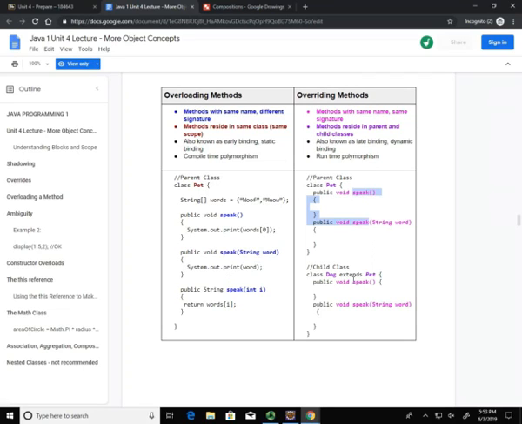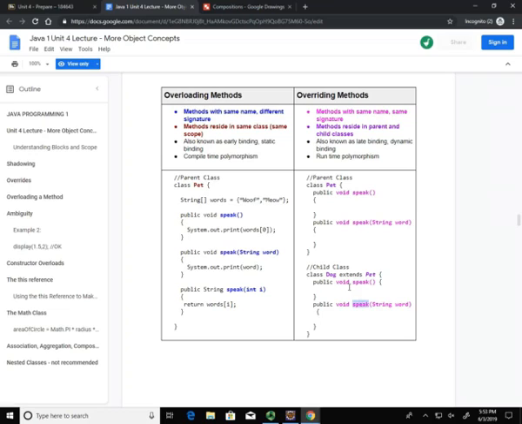But we have another class called dog, and the word extends pet means the pet class is called the parent class, and the dog class is the child class of the parent. In the dog class you have the two same functions again, speak and speak, exactly like the parent.